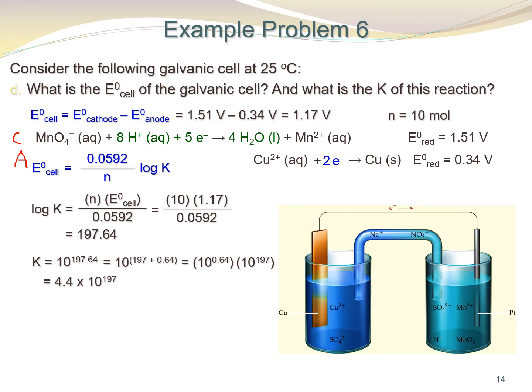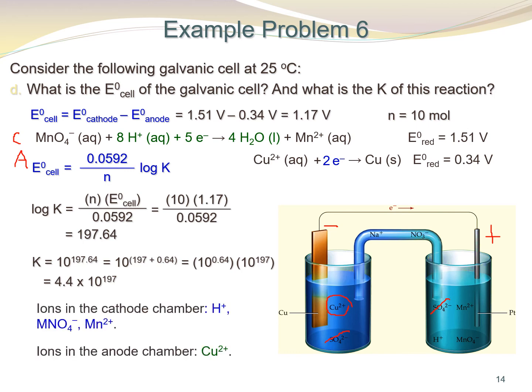And again, before we leave this slide, I'd like to highlight what ions, what species are in each chamber, because we're going to use that for the next two questions. This is, as we know, for the cathode. This is what we know for the anode. And for the anode, we realize there's only copper. And for the cathode chamber, remember sulfate shouldn't be included. So we got 1, 2, 3 ions in the cathode chamber. So here I list them all out because we are going to use these for the next question.